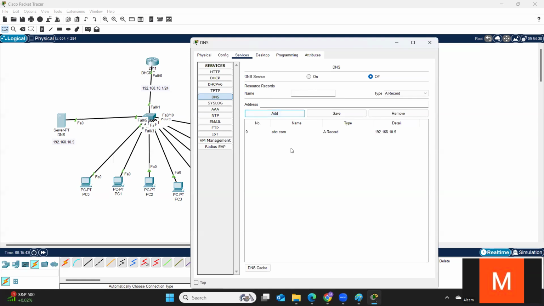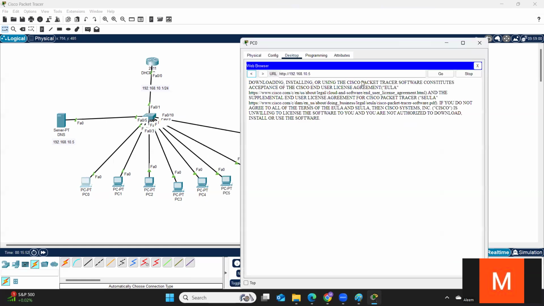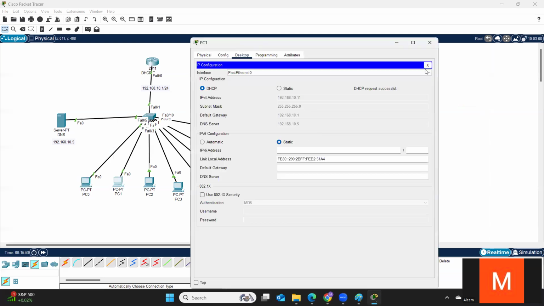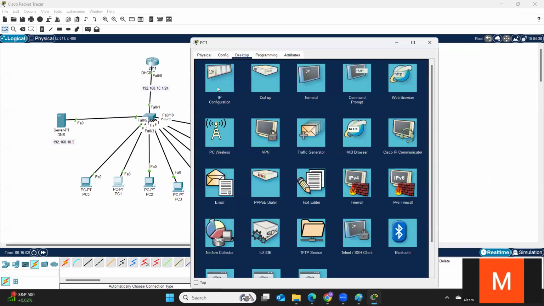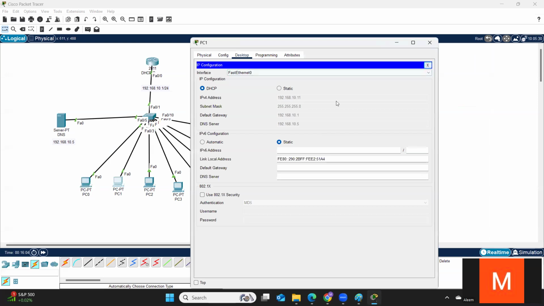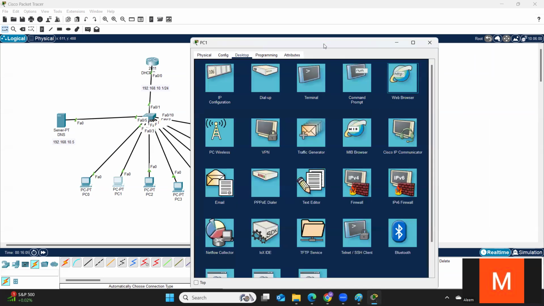So here we created abc.com, type is A name, and the IP address of this one is 192.168.10.5. So try to communicate now. Earlier we communicated through IP address. Now try to communicate through this PC, through the name. Different PC. Now you can check the IP address. We have it. So now communicate.